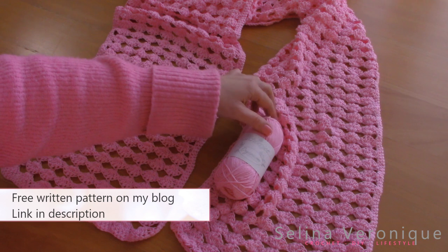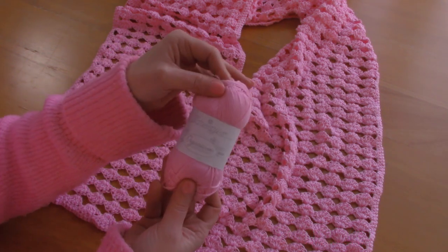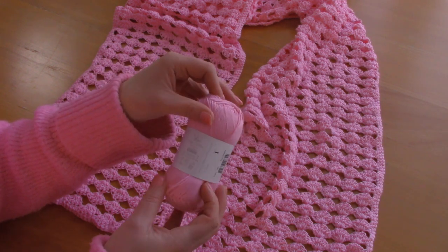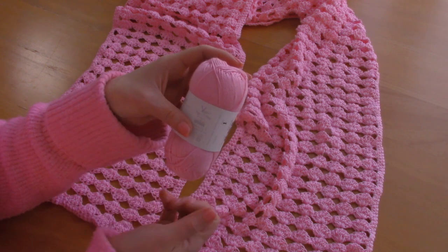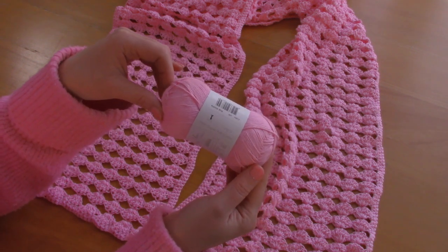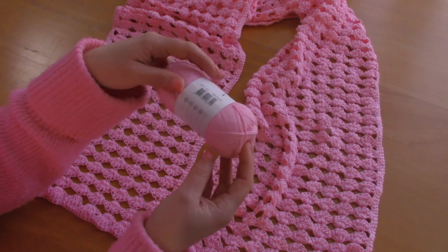For this project I used 4 skeins of this yarn, which is called Scheepjes Organicon, and these are 50-gram balls, 170 meters, and this is 100% organic soft cotton and the color is Pink Petunia.